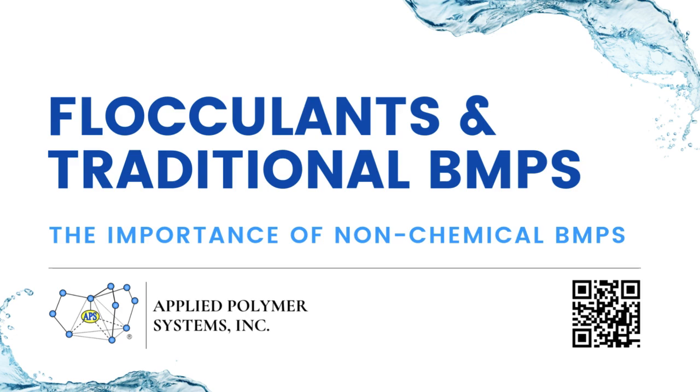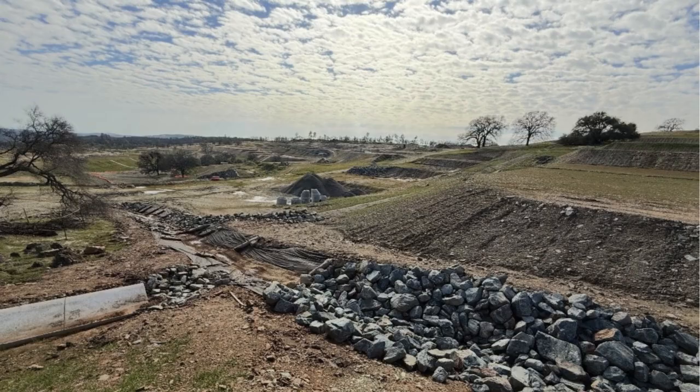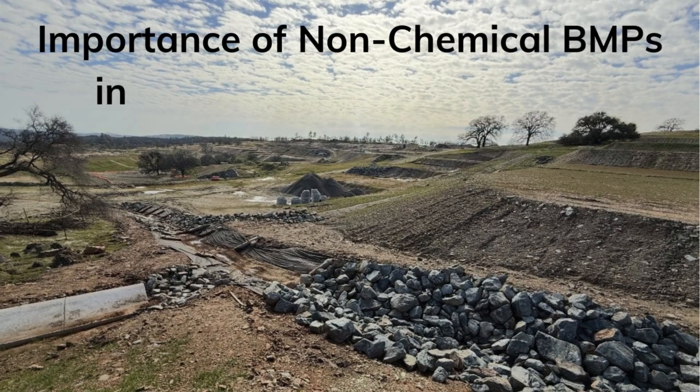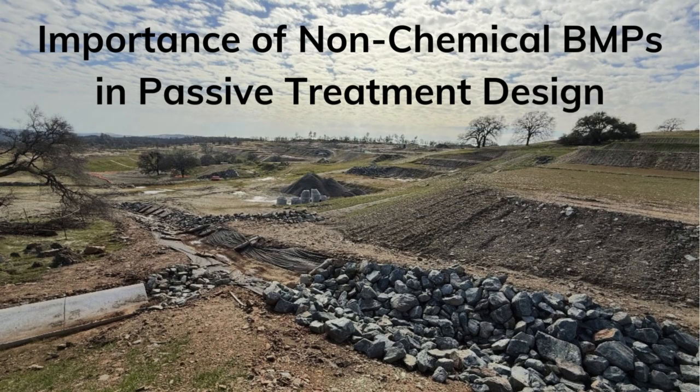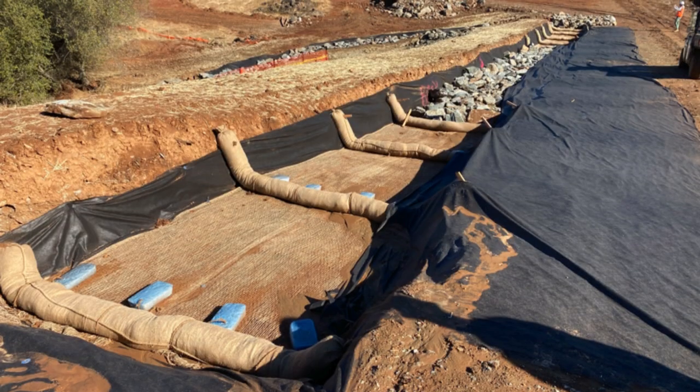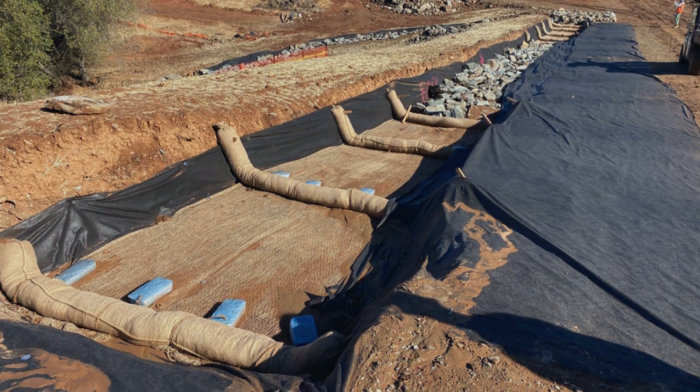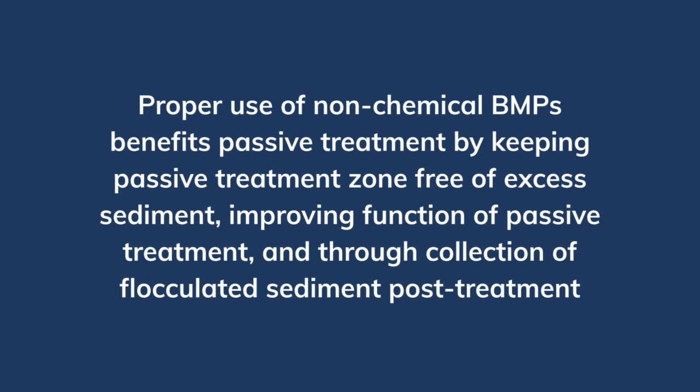Passive treatment is not a standalone solution. To function effectively, it must work hand in hand with a robust system of non-chemical best management practices, or BMPs. Proper use of non-chemical BMPs benefits passive treatment by keeping the passive treatment zone free of excess sediment, improving the function of the treatment area, and supporting the collection of flocculated sediment in the floc capture area.